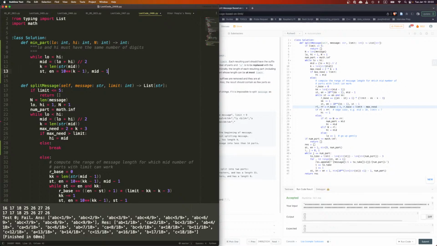So in fact, the start is destined to be low, right? The start is destined to be low. No, low and high is the numbers, not. Hold on, let me think again.